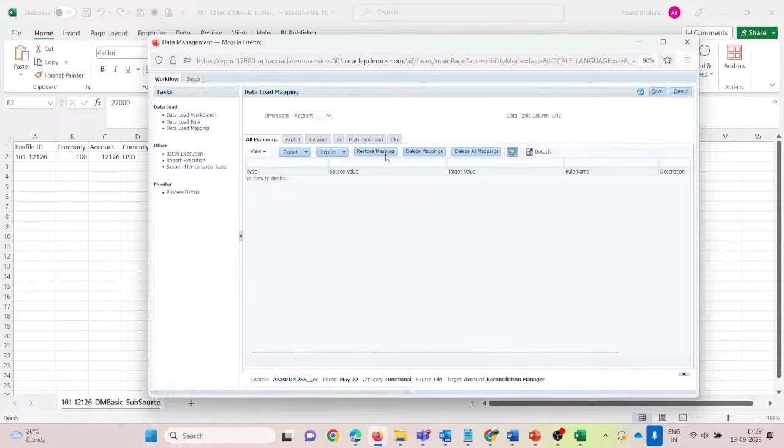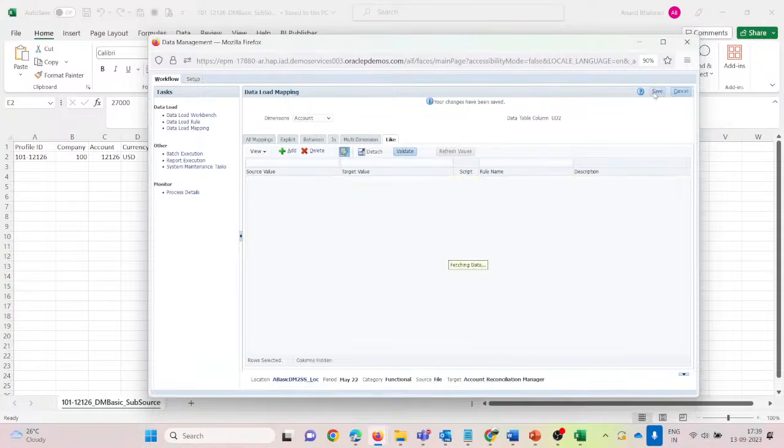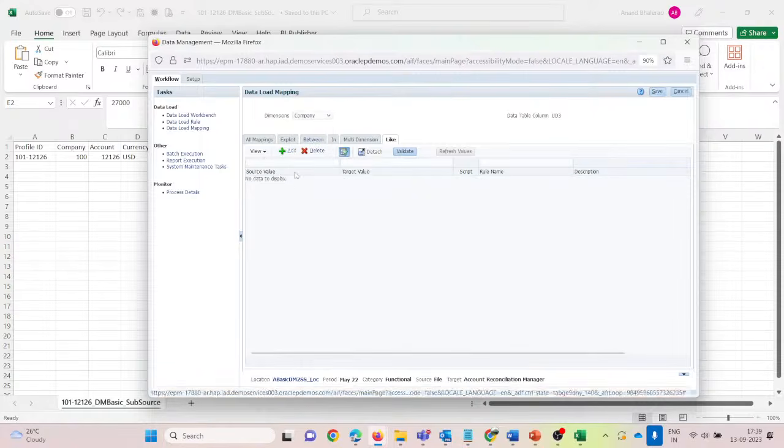So we have got this POV, and now you can see the mapping is not there for subsystem. We have to define this, as we have created this mapping for source system. So we have to do this for subsystem also. Under the mapping, under account, do the same process. The process will remain the same. Star to star, make it say C1. Then for company, C2 rule name.